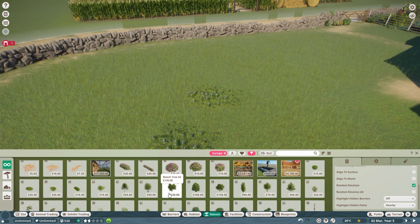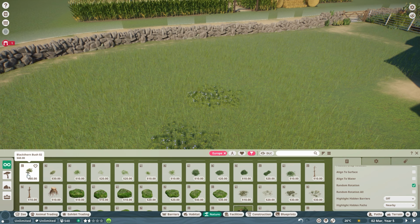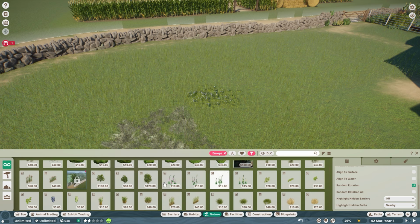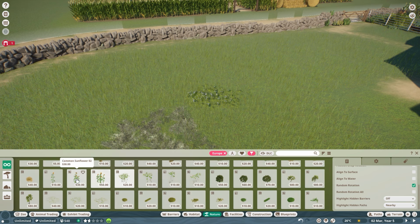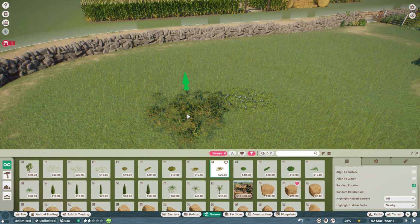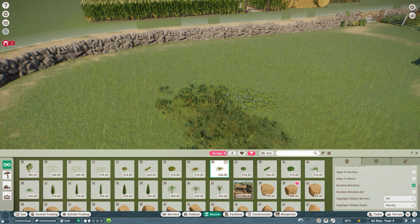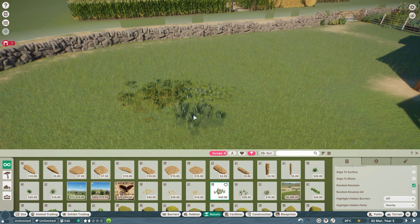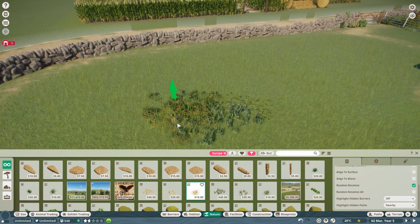Just random rotation back on. So what I'm gonna do here is I'm literally just gonna place some bits and bobs down, just see what I like, and then I'm gonna go ahead and actually plant them. Calvary bush. That works, I like that. Buffalo grass. I'll just put little bits and bobs of them in.